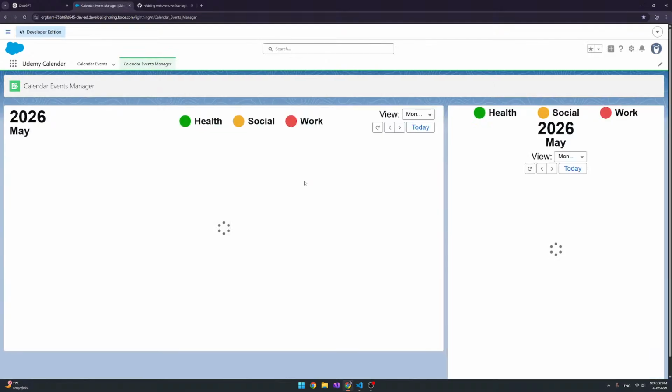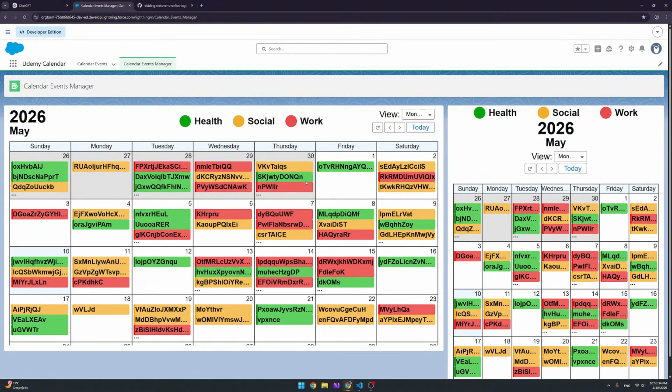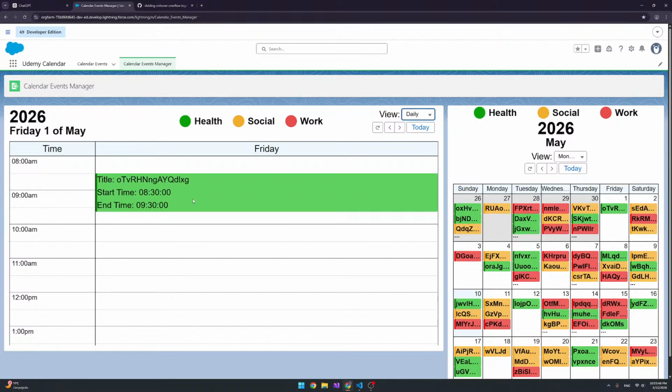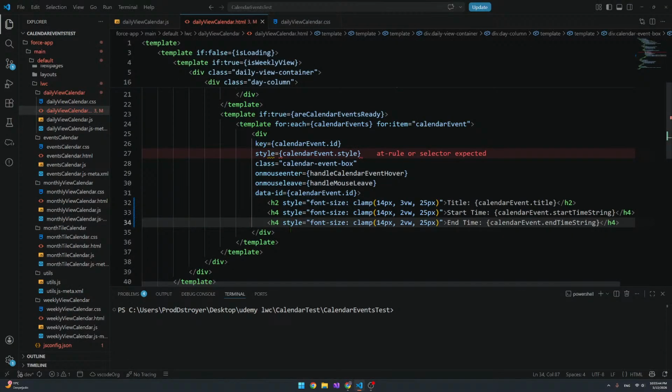Honestly, I think we need a bottom shadow for these, for the style font size. Let me just take these into a class.